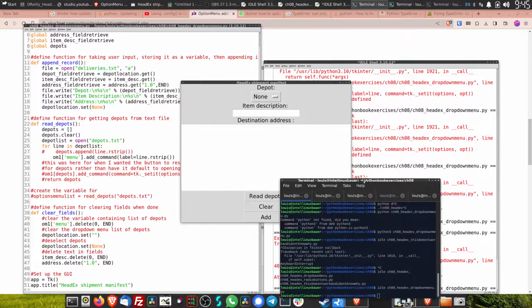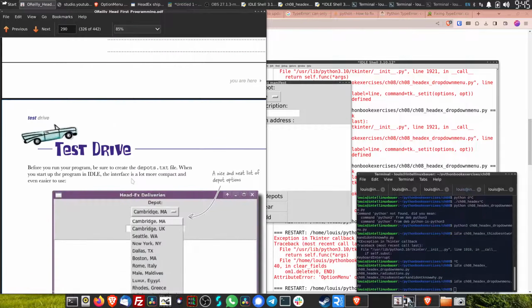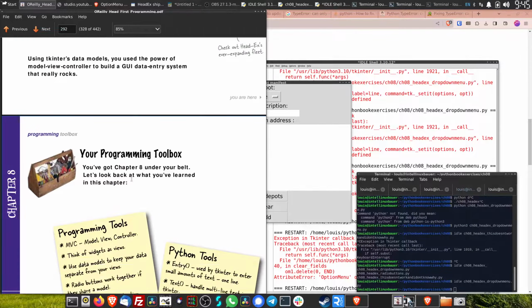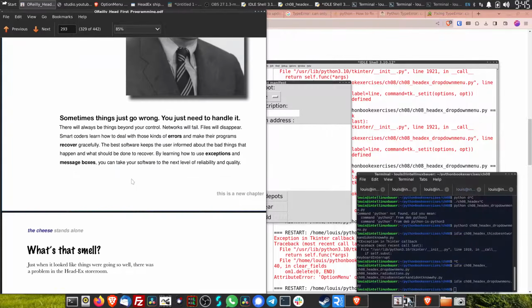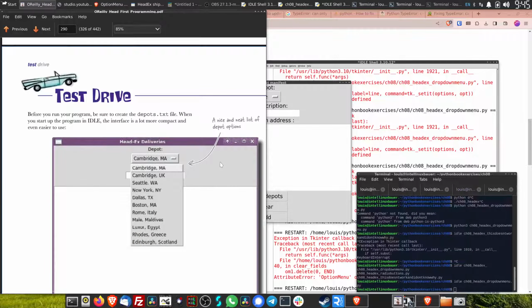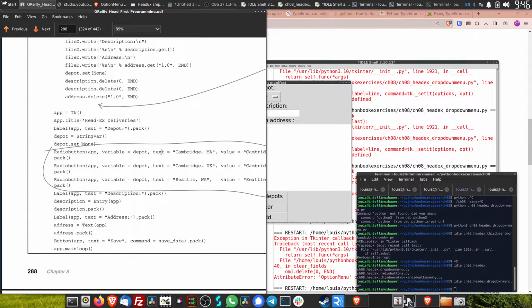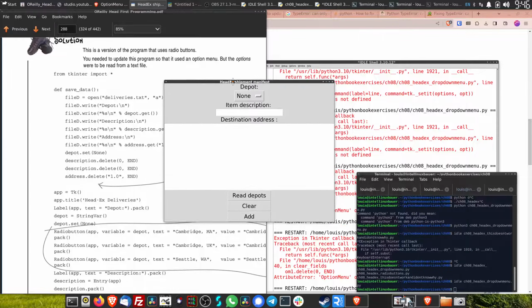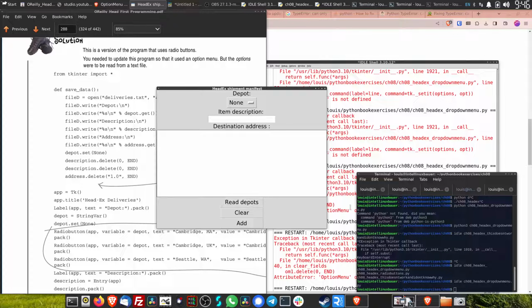So here's the thing. The way they told you to write this program, there were three problems. The first problem is that it loads the depot file when you start the program, so you can't edit the depot file. So let's say my boss tells me we have new depots today. I wouldn't be able to change it.